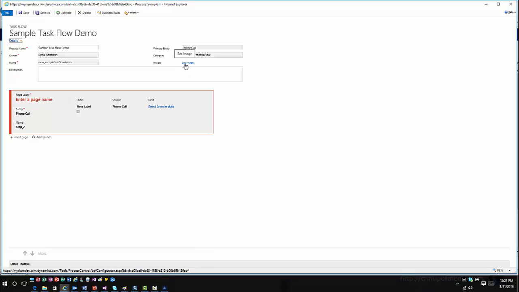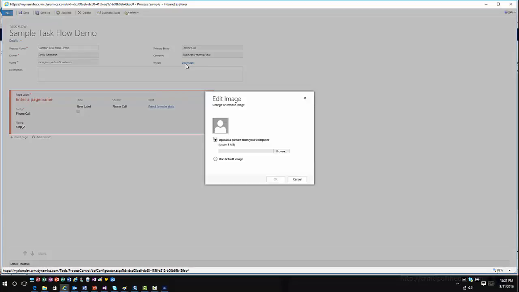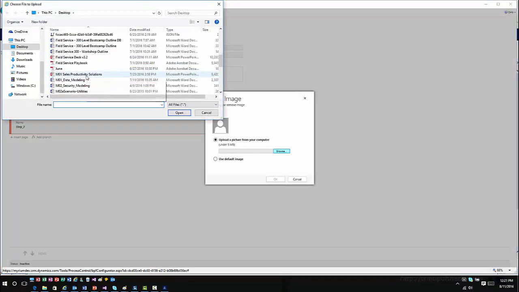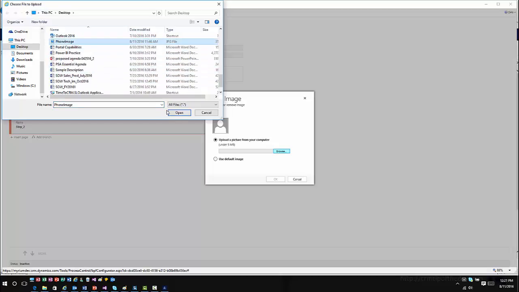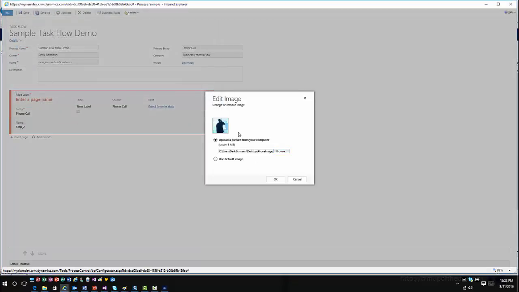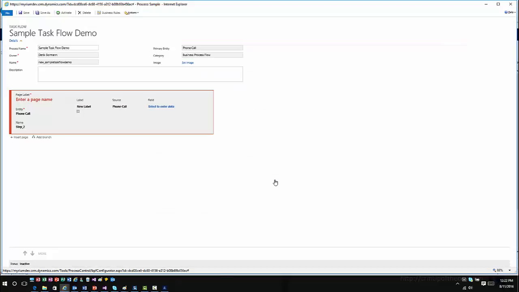One of the things you saw on the welcome screen was a button that you could push that would give you a customized look for that. So this is where you could go out to set image, find the image that you want to upload, and I just have a generic image here that I'll go ahead and use. So I'll grab my image, and that'll upload the image as the icon you're going to use in the application itself. So be aware of what that image is going to look like. It gives you a nice preview so you can determine what the process is going to look like from that standpoint.